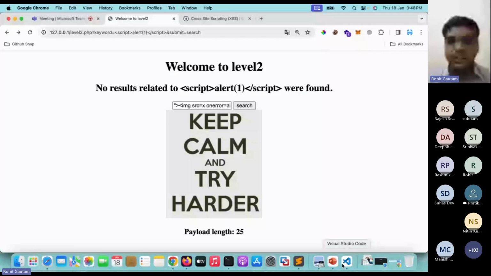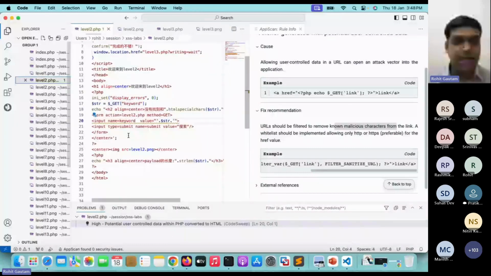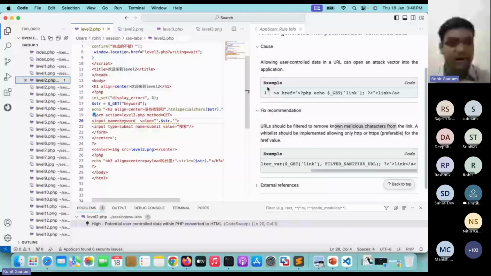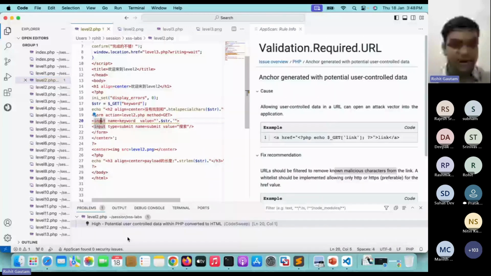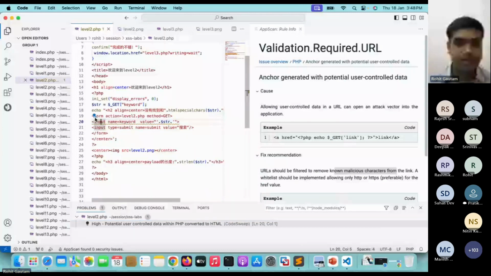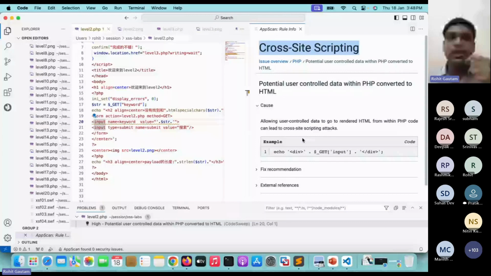We identified while doing the source code analysis that there is a potential problem in the given code, which we identified with the help of AppScan, and it highlighted that the application is vulnerable to XSS, cross-site scripting.